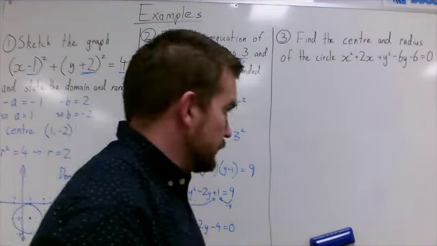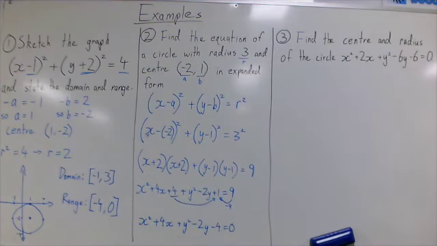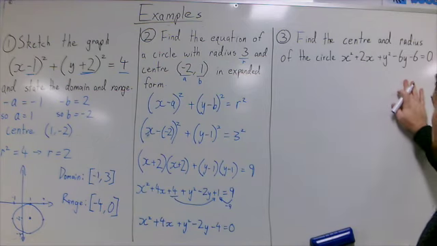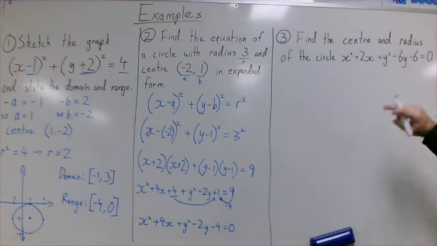Alright, the very last example. We're going through and we're finding the center and radius of a circle that is already written in expanded form. Now when it's already written in expanded form, it kind of makes it hard for us to factorize it back into general form. But it is still possible. What we have to do is use the completing the square method. So to start off with completing the square method, we have to move the number to the other side.